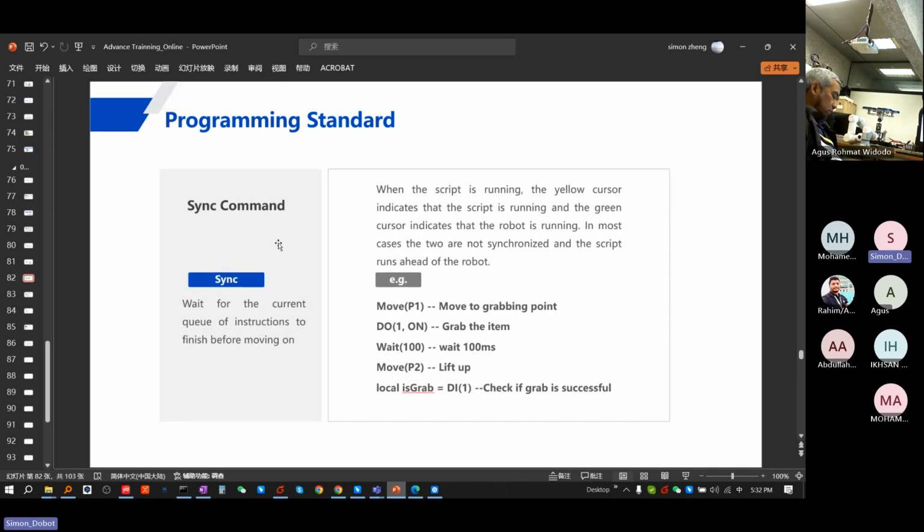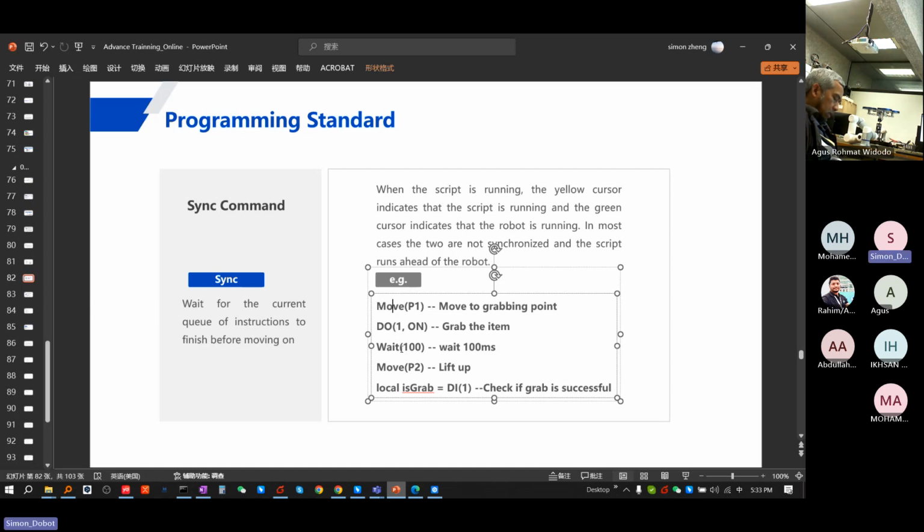For example, here's a sync command. Here, for example, you move to P1 and set DO1 on. Here is a queue. So normally all the commands will go one by one, right? Firstly, you move to P1.